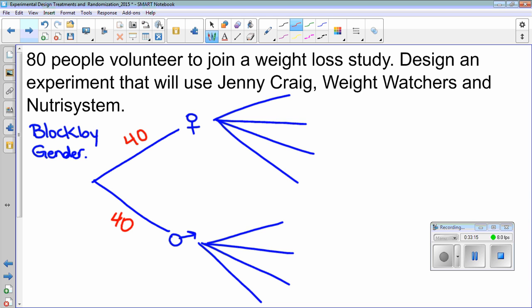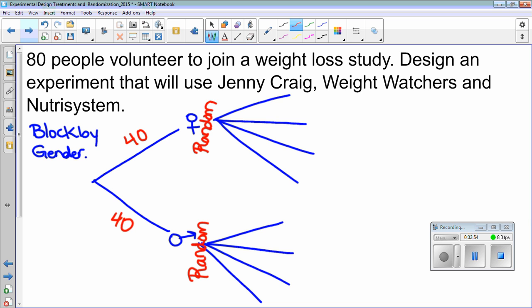Okay? And I can't do randomization yet because I can't randomly tell you if you're a boy or a girl, right? So randomization isn't there yet. But once I get my 40 women and my 40 men, can't I randomize now? Now I'm going to randomly tell you what treatment group you're going to be in. And so that's where you're really going to say in your diagram that you're going to randomize. So you'll kind of see it written like this when you diagram. You're going to randomize who goes into what treatment group.